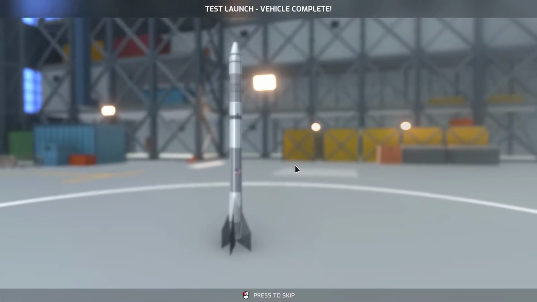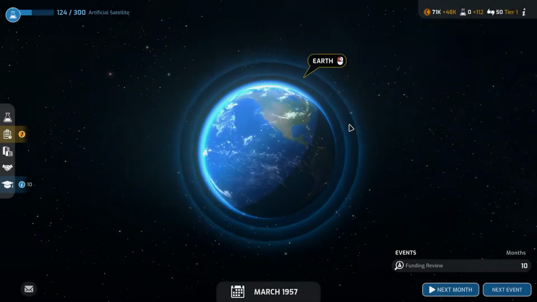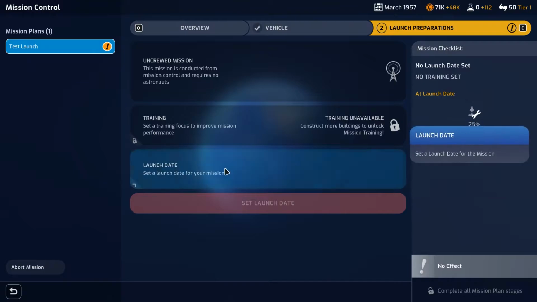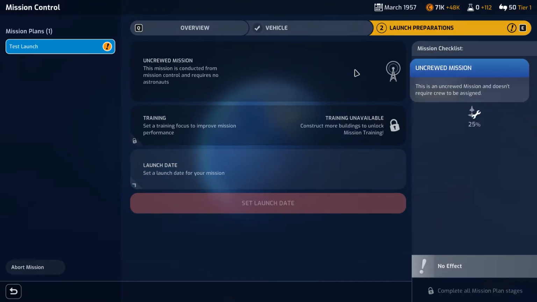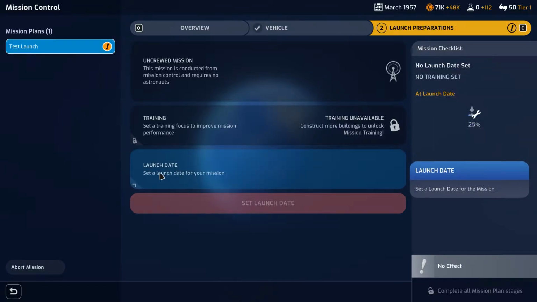All right, both are done, and here we go. It's going to take us into our vehicle complete. It's the exact same rocket as we saw before. I clicked on it too fast, but it said no effect. Okay, so active missions. Now, uncrewed, because this rocket has no crew on it. Training, there's no training available just yet. And here's the launch date.